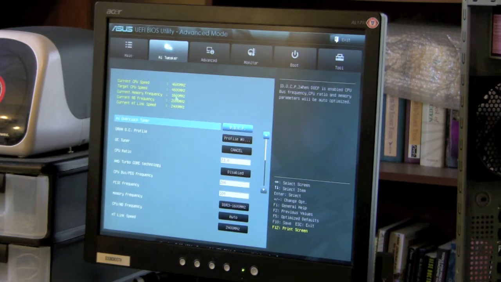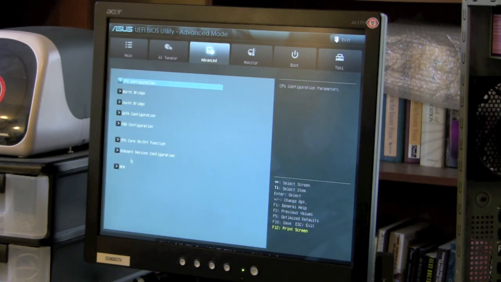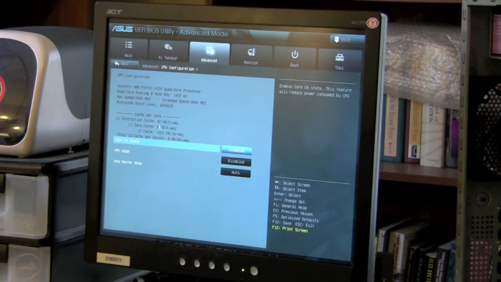So, but I'm at 4.6 gigahertz, memory frequency 1600 at 7-9-8-24, and command rate of 1, and my Northbridge frequency 2000, and my HT link at 2400. Under advanced, you can change some more advanced things, and of course I disabled the C6 state.